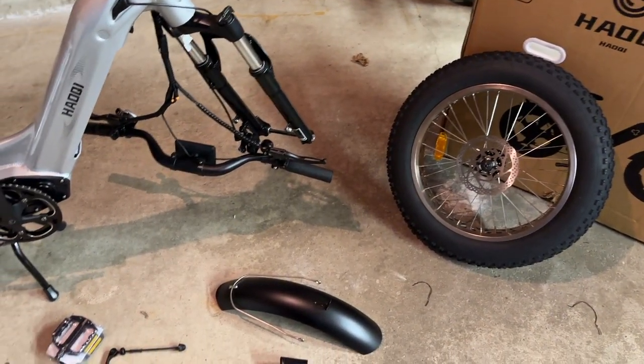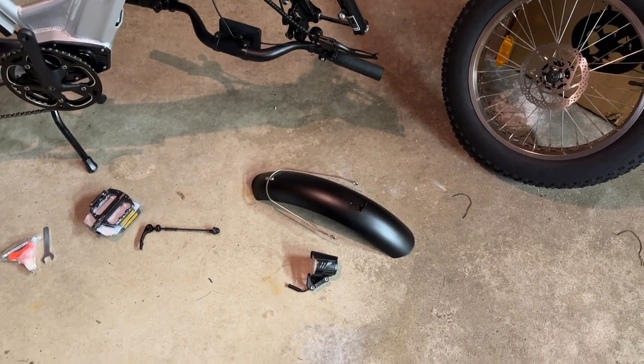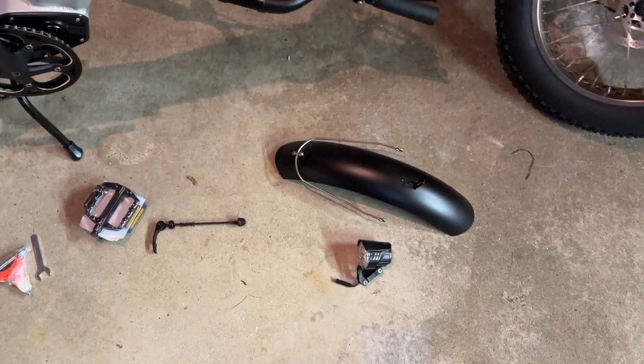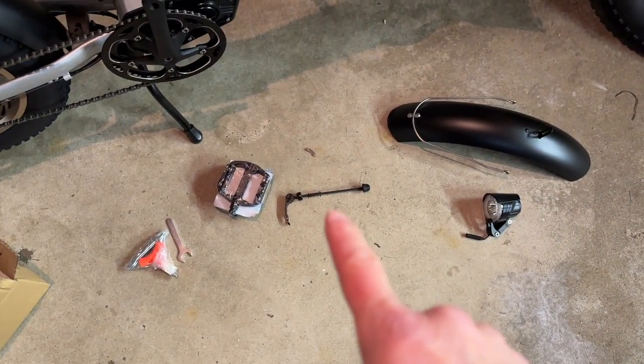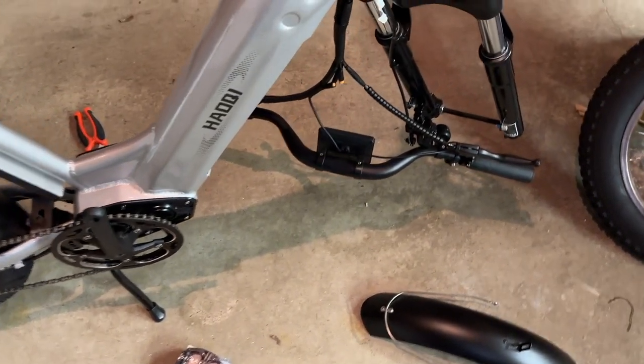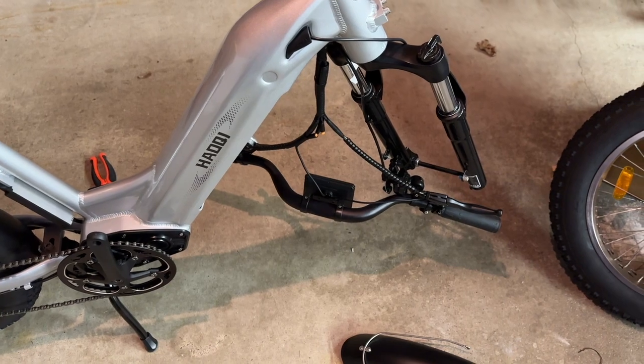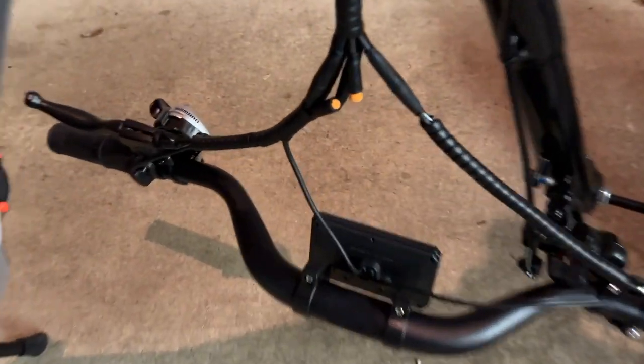Okay, so here's what you gotta put on. You gotta put on the front tire. You gotta put on the front fender, front headlight down there. You get the quick release axle for the front tire, pedals, and then of course the handlebars, which are hanging off the electronics there. Looks like we have to plug in the power button too there.